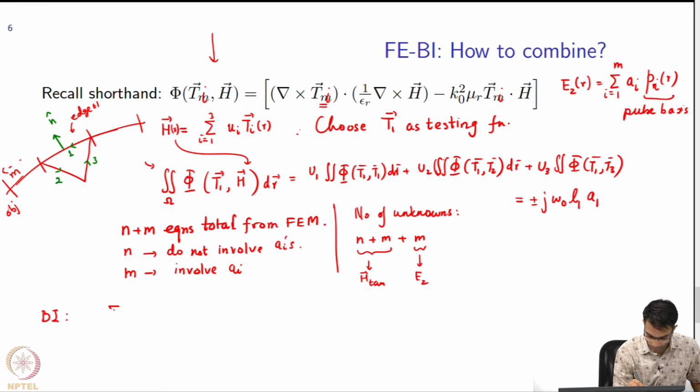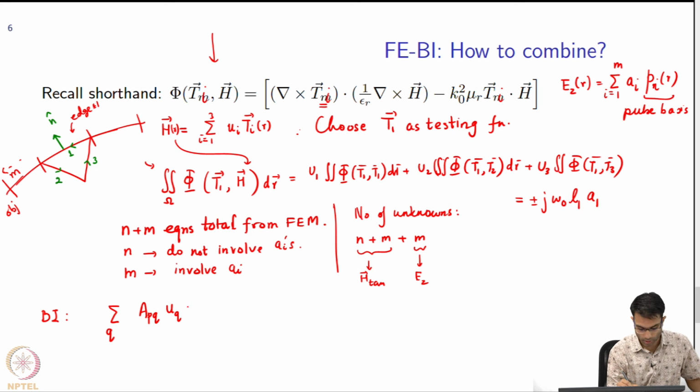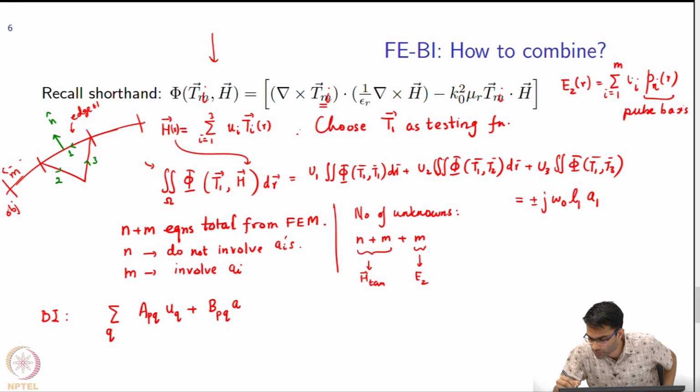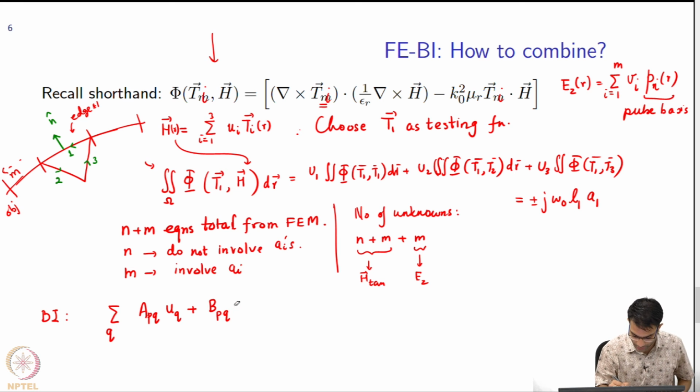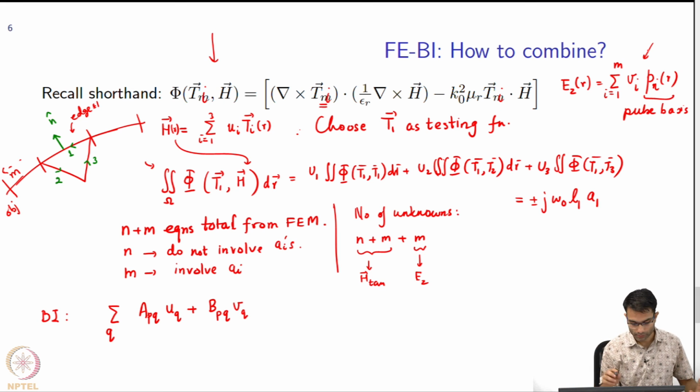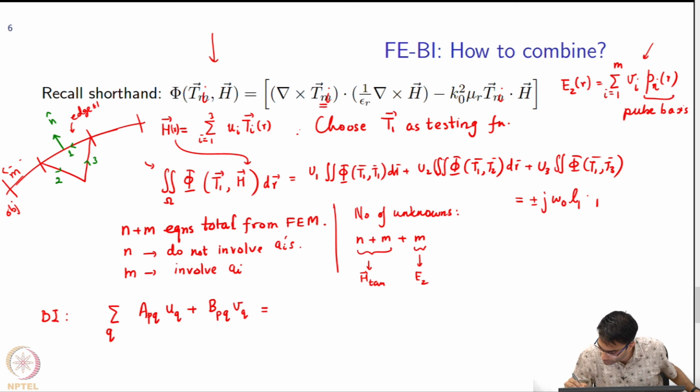So if I write this out into a matrix equation, what will I get? I am going to get something of the following. Some matrix A_PQ which has all the terms inside it, times U_Q, plus some matrix B times my small a_Q. Actually, instead of calling this A, let's just call it V, so that there is no confusion between lowercase a and uppercase A. So the coefficients in the pulse basis for the electric field I am calling V. Fine, V1, yeah, correct. Very good.